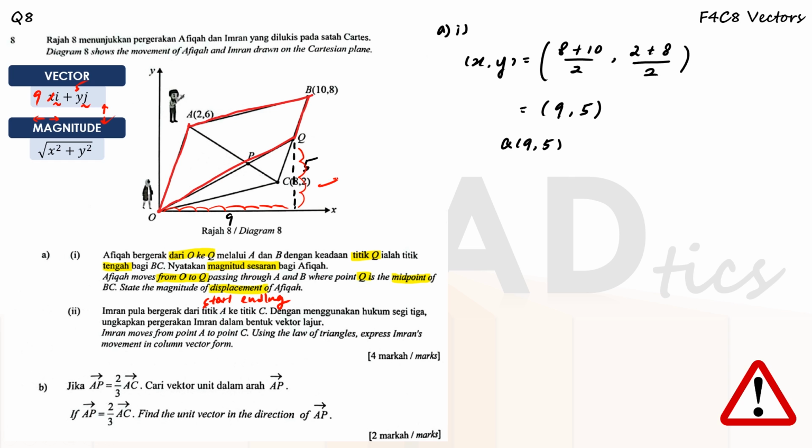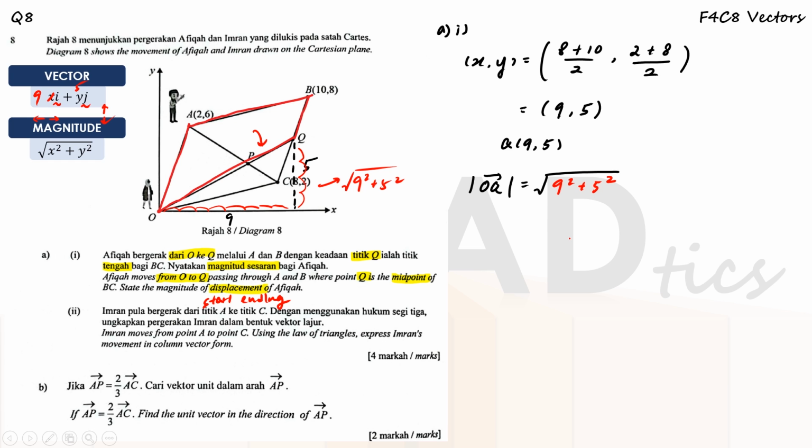If you look closely here, we need to find the hypotenuse. 9 squared plus 5 squared, square root. Or in another way, we can calculate the value of x and y, square them, add them and square root. So to express the vector's magnitude, it'd be something like this: 2 vertical lines, and we put the vector in the middle. And here we can use the Pythagoras theorem or the formula, which is 9 squared plus 5 squared, square root, and we will get 10.295 units.